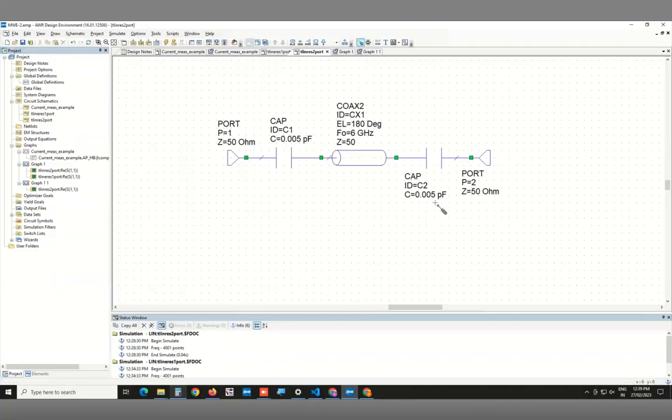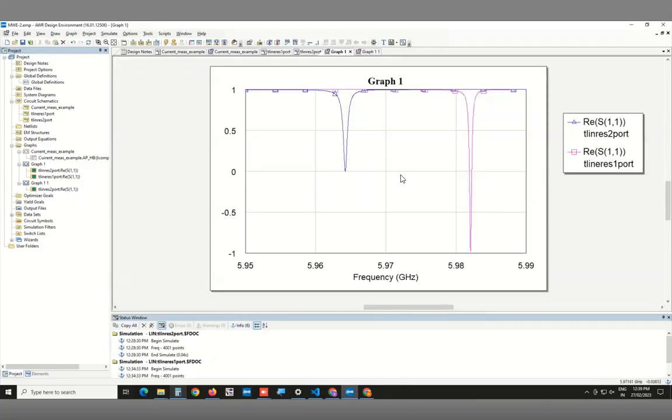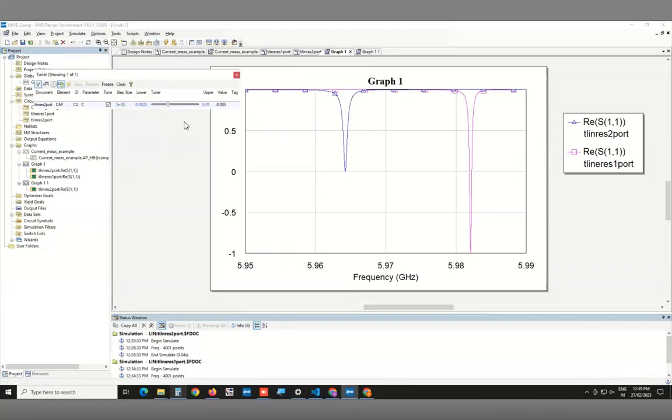If I put a tuner on this guy and look at the plots, right? So right now I have put a tuner on the second port or the capacitance of the second port, which is corresponding to this. So let's freeze these traces for reference and then tune that capacitance. So remember, not having a capacitance in this picture is equivalent to the capacitance value going to 0. So it means I need to reduce the capacitance. So let's see what happens as I reduce the capacitance here.